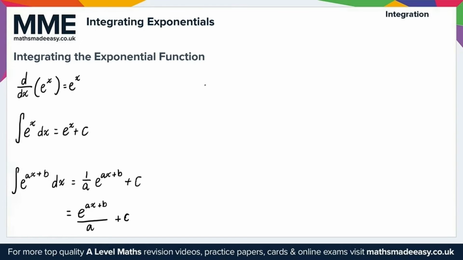And then we take a look at an example. If we integrate e to the 3x plus 4, what we're doing here is integrating something of the form e to the ax plus b, where in this case it is e to the 3x plus 4. So again we just apply this rule to obtain 1 over 3, e to the 3x plus 4, and as we don't have limits on the integral, we need our constant of integration, our plus c. And that covers integrating the exponential function.